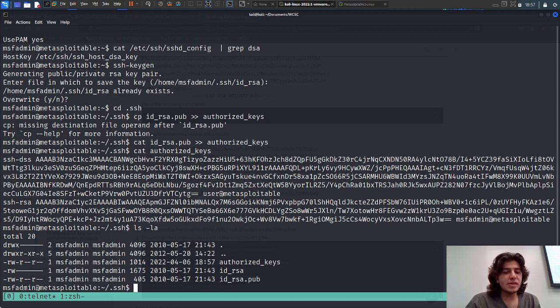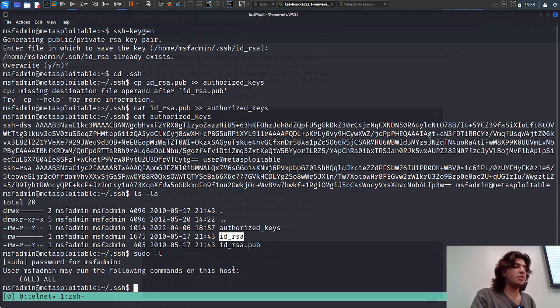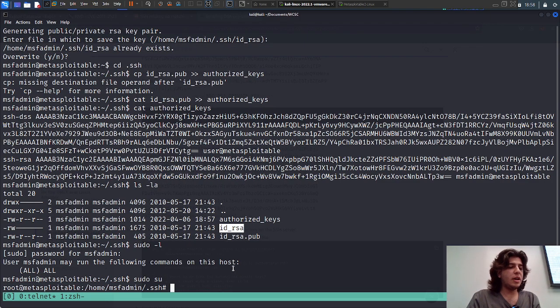So again, we see the id_rsa here. And now that it's RSA, we can actually read it and SSH in. We can go through the entire process, but I think you guys get the idea of maneuvering and privilege escalation. At this point, you can type sudo -l and type in the password of msfadmin, and you'll see that all credentials are there. So we can do sudo su and privilege escalate to root. So that's generally a couple of methodologies to privilege escalate to root.